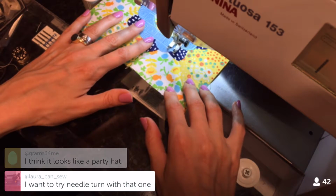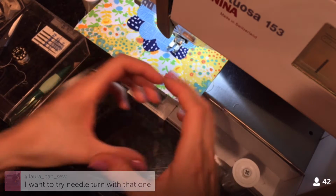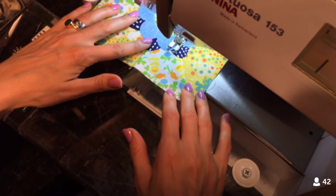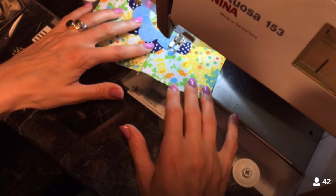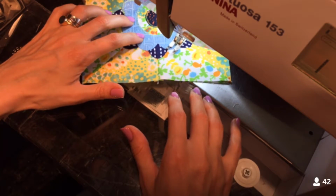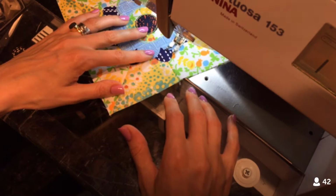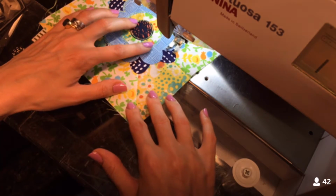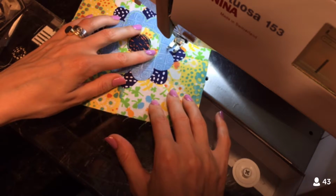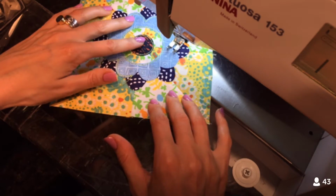Oh yeah, the new block. You know what? You think it looks like a party hat? That's kind of funny. I think it looks like the back of a dollar bill, the pyramid with the eye. It looks like a quick, nice and easy applique though. I'm guessing it's applique. I haven't looked at the instructions, but I don't know what else it would be, the circle like that and triangle. But yeah, I'm excited for tomorrow to see what block 50 is.